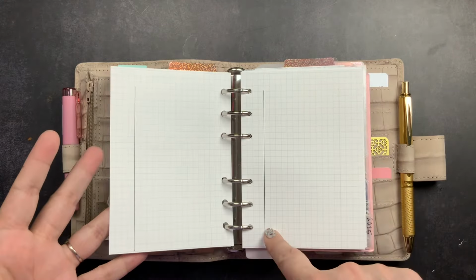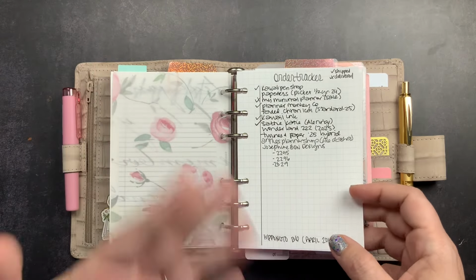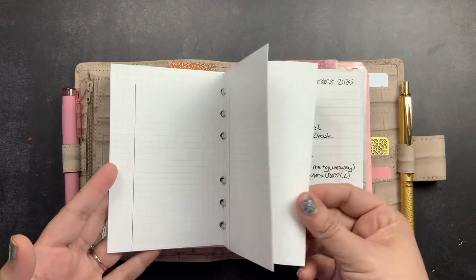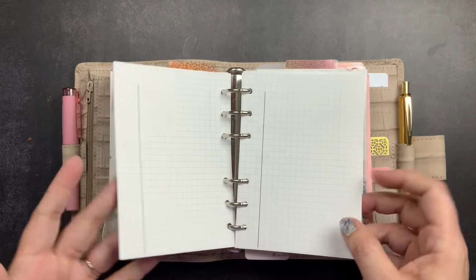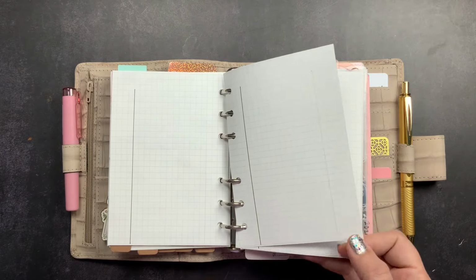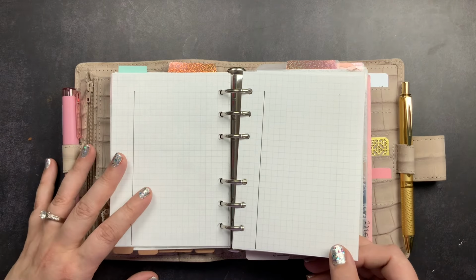Basically I draw a line, and then I use a check mark if something's shipped, and I put a line through it if it's delivered. And I just track the things that I have ordered. I have some sheets pre-made in there for order trackers. I won't need this many in this setup, but they're already made, so the next time I use my A6 rings, I'll be able to just migrate them into the new setup and they'll already be ready to go.